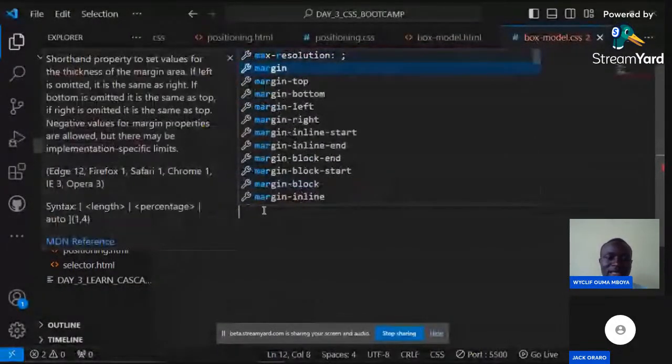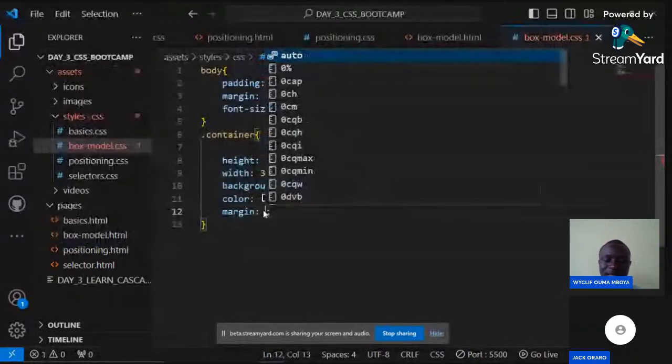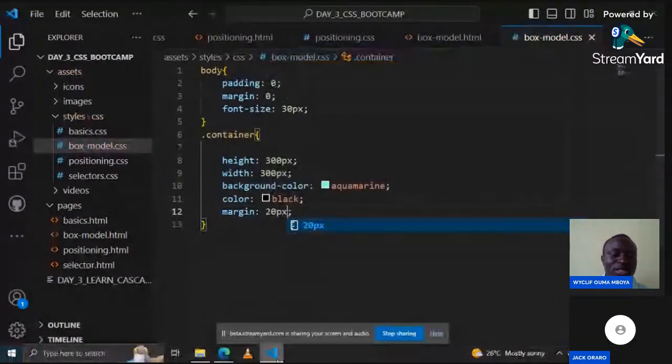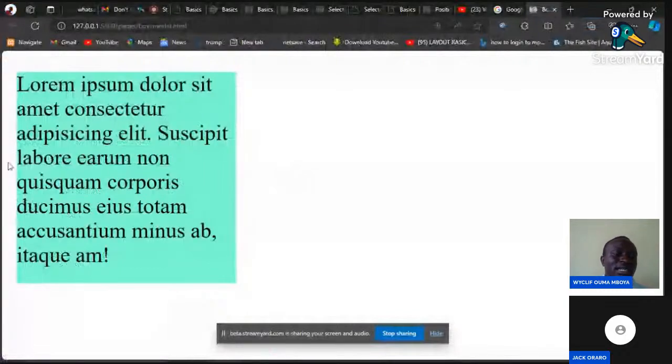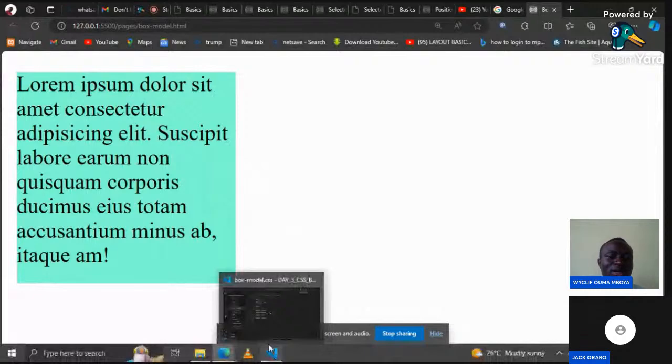Let's say margin, and we can define it in pixels, in rem, whatever. For now, I'm going to use pixels. This is the unit of measurement, as you know, in computing. Let's give it a margin of maybe 20 pixels. Now this means outside this box, there's a margin of 20 pixels. You see, it is placed 20 pixels from left, and this applies all round, outside. Now that is margin. Let's talk about padding.